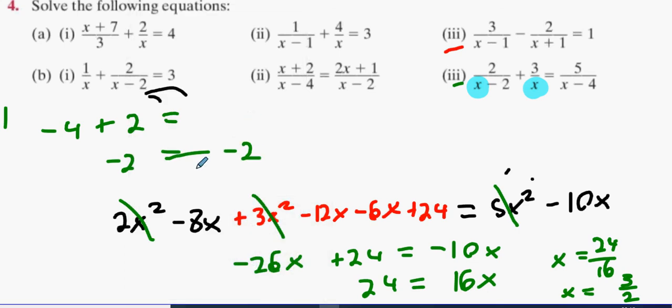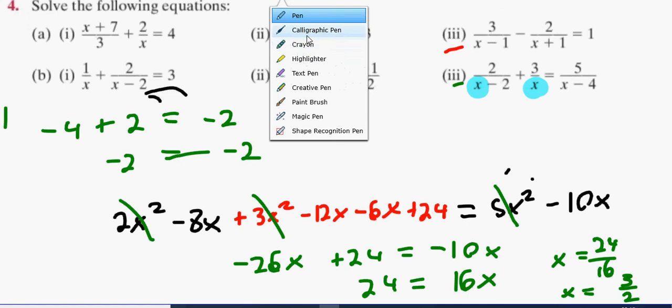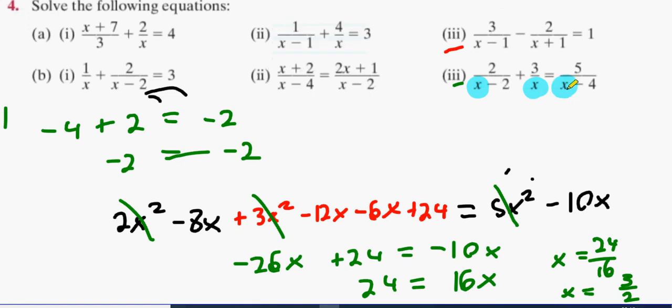What have you proven? Your answer is correct. When you substitute x back into here, both sides equal each other. This means you definitely have the correct answer. What's this known as? Begins with a V. Verifying your answer. We verified our answer there, okay? You don't have to, unless it tells you you have to. But if you have time in the exam, you can always check your answer to make sure it's right.